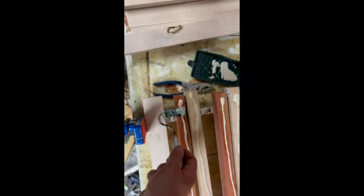This is why I use tripods and don't try to do this freehand. And that should be enough glue. I did used to use a brush, but I found a silicone roller for wood glue. These things are awesome. They work just like a paintbrush. Just roll that out so you get a nice coverage.